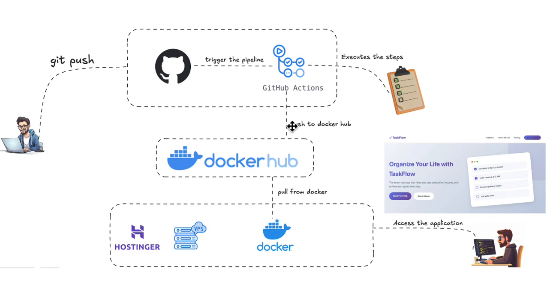All right. And then also within GitHub Actions, we will access our Hostinger VPS container and pull the newly created and published image from Docker Hub. Once everything is pulled, we will start up our Docker Compose file, and then after a few moments, once all the containers are up, the application will be up and ready, and accessible by our end users. The end users will be able to access the application directly from our VPS server. So this is how the flow looks.